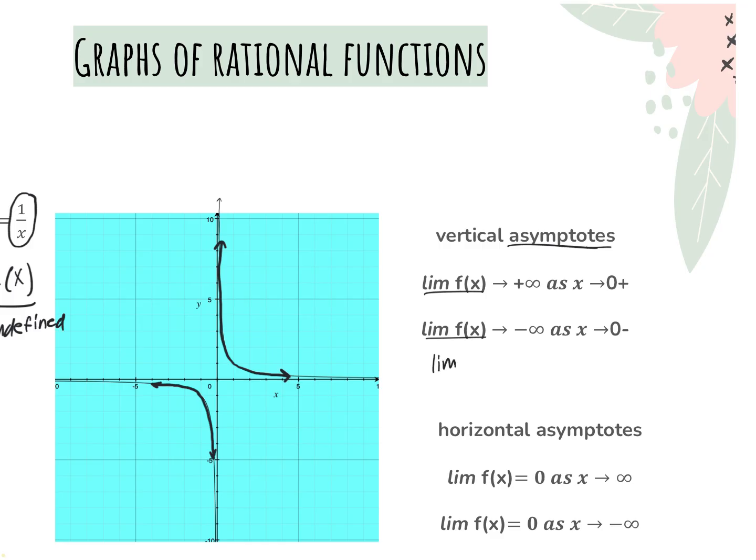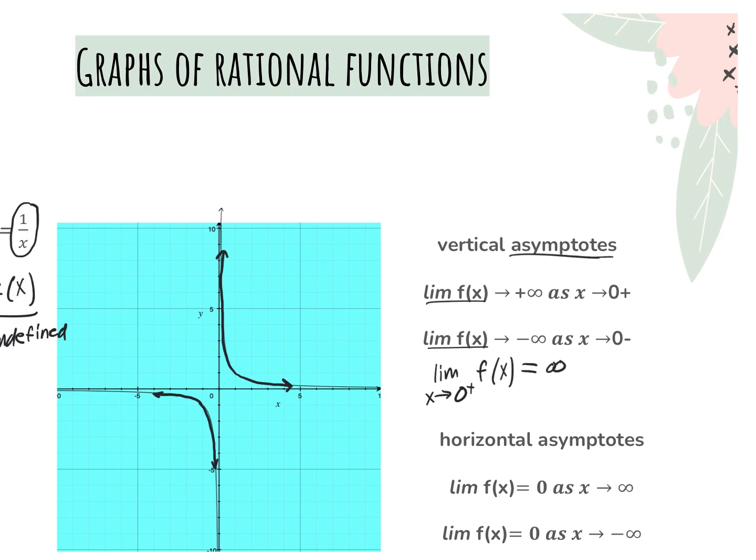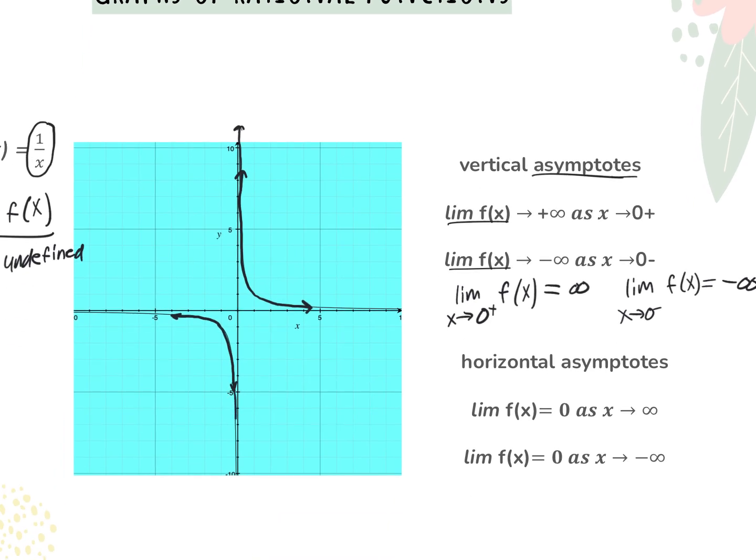Really, the notation here isn't super proper. You would really say the limit as x approaches 0 from the right. If you plug in numbers that are close to 0 on the right into f of x, you're going to get positive infinity, and you can see that because it's going up. Similarly, if I have the limit as x approaches 0 from the left, and I plug those numbers into f of x, then we get negative infinity. You see that we're going way down to negative infinity.